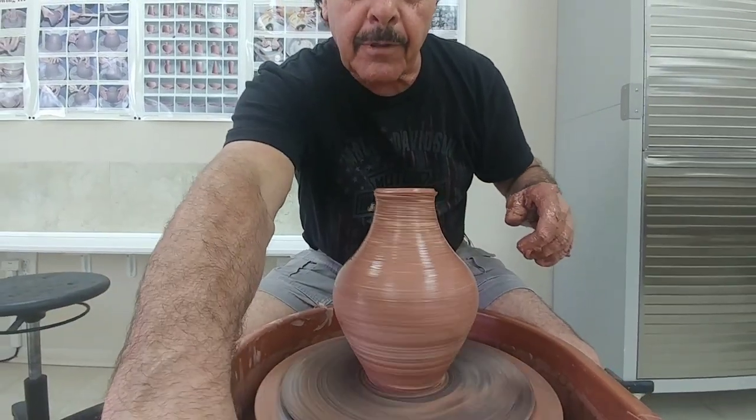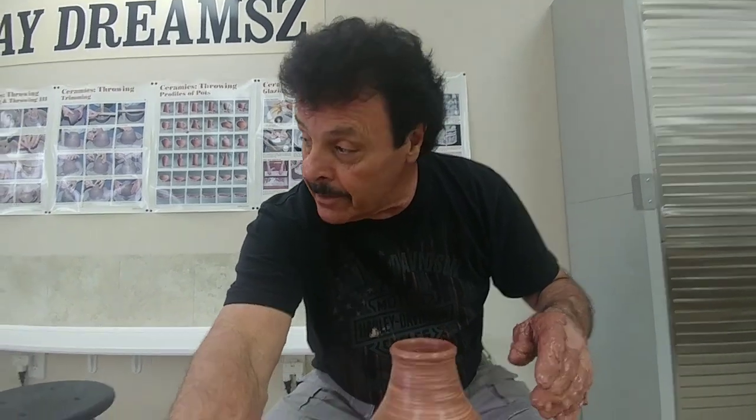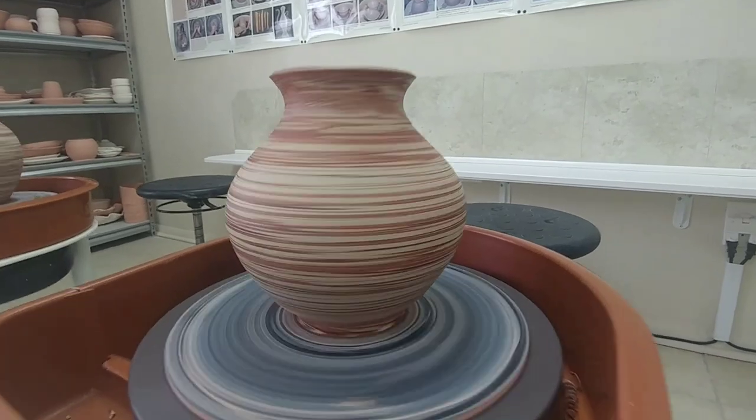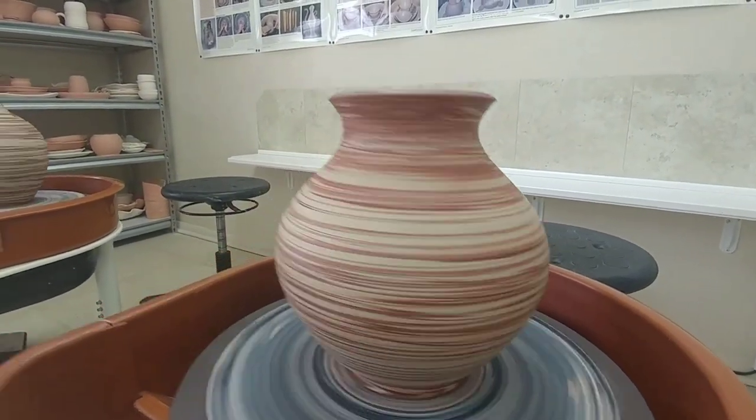I have done a couple other pieces that are, well, if you look to your, what is that, right or left? Jeez, I don't even know. Yeah. There's a couple there.